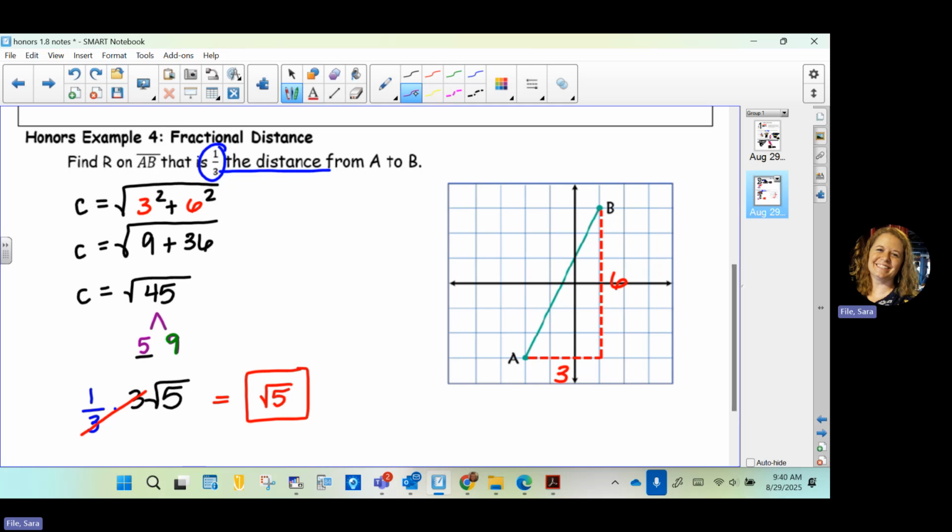Okay. Had they asked for the coordinates a third of the way, any ideas what we could do to find the coordinates a third of the way? Oh, you can do going there. I don't even need Desmos, because look, aren't both of these distances divisible by 3? Yeah. So if I just went a third of the way, that would be over 1 and up 2. That would be the point, wouldn't it? So you could just divide your horizontal and vertical distances by 3 as well, and you could get the coordinates. So from A to this purple dot is root 5. That's the distance. That's a third of the way from A to B.